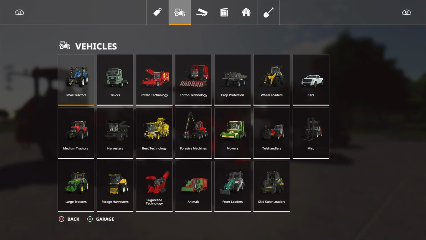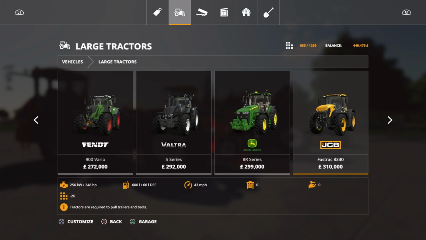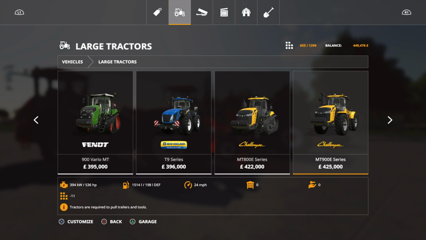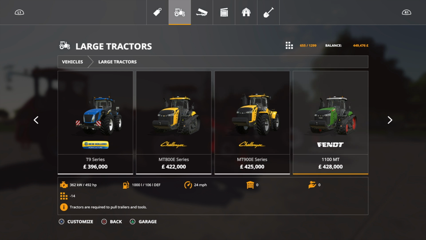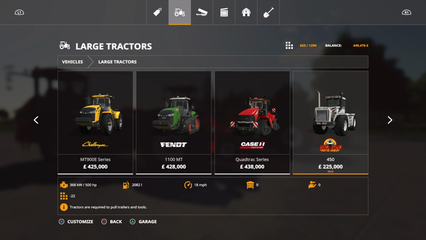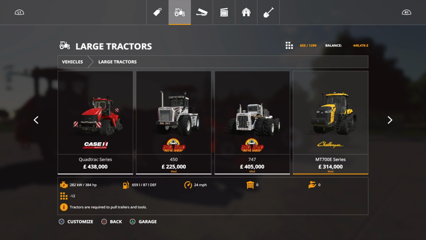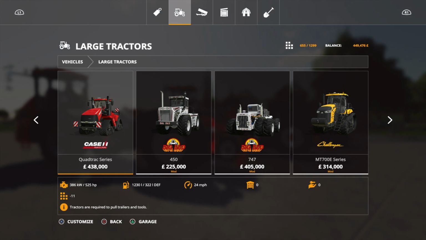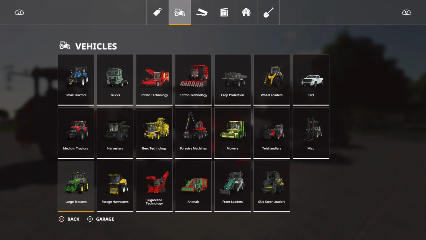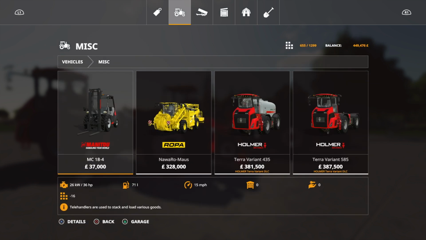I'll tell you what, let's go into the shop and we're going to have a look at tractors with over 500 horsepower, and they're a lot of money. So we're scrolling up, here we go, we start hitting the 500s, yeah, 425, 428, and if we want the 585, which this one is, you're talking quad track money. And we got up to 600, yeah, and that's 482,000. So all in all, it is cheap, but I don't understand why it is in the miscellaneous section.